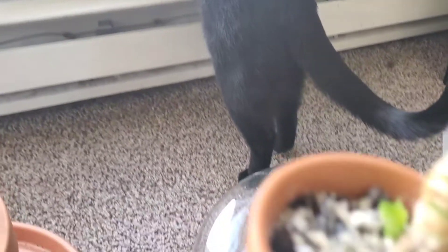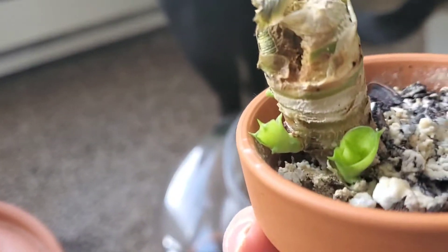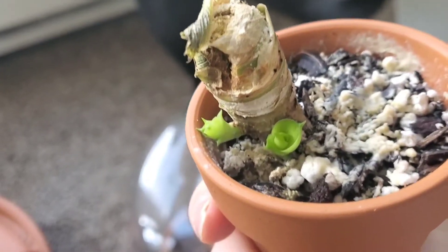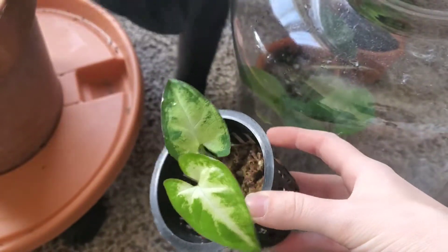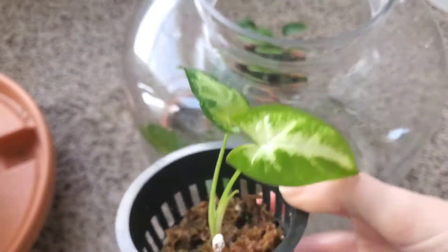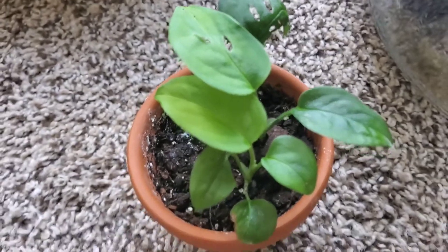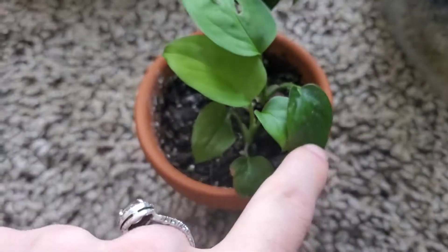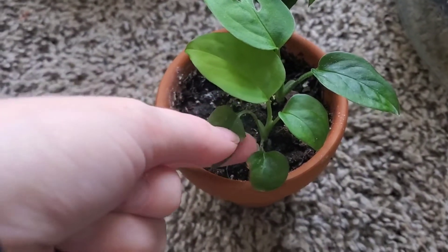This, I believe, is what was left of my Sansevieria, but you can see it is putting out some new growth, which is promising — I really wasn't sure if it was going to do anything. I have this little Syngonium, which isn't doing a lot but does have a new leaf coming in, which is exciting. And I have my little Monstera adansonii — all of these leaves down here are new, so I was not expecting it to grow that much while I was away.